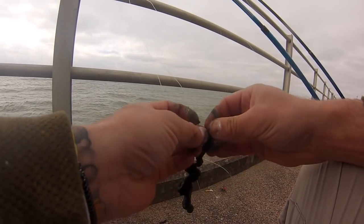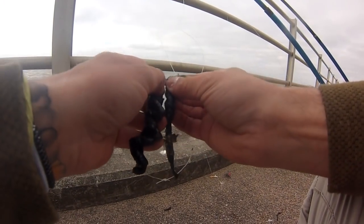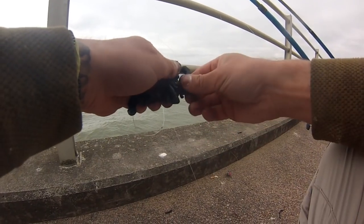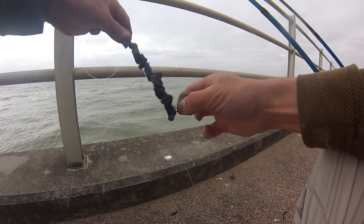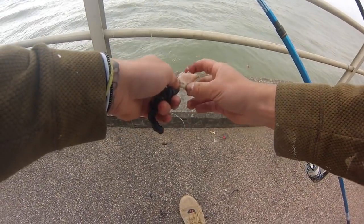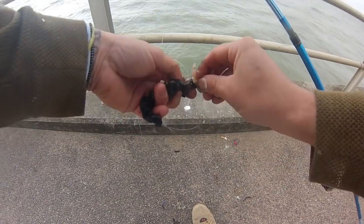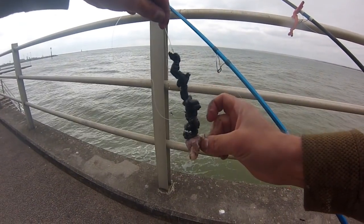I do like that combo for bass on a size 4.0. I'm not fishing for little bass, and a 3/4 pounder will take this. So let's hope one of them is about. That's nice, 3 worms on there. Get a bit of squid, that's going nicely. Right, there we go. Nice lump of worm and squid on that. Going out ready for bass.